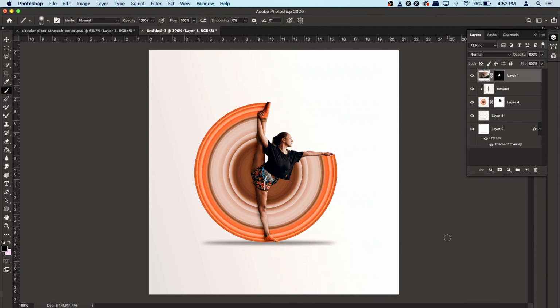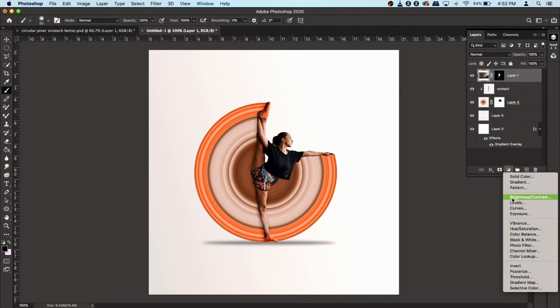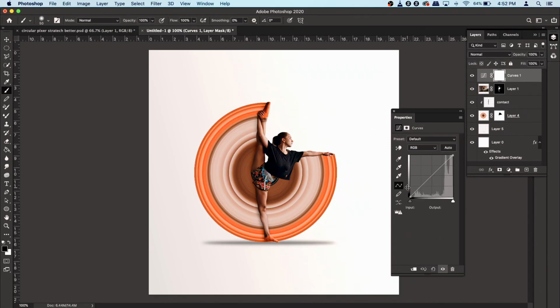Now this completely depends on you, how you want your colors to look. For me, the middle portion here is a little bit darker. For that, I'm gonna go to adjustments and select curves, and in the curves I'm gonna make a dot here, and lift it up and lift up the shadows a bit. So I think this looks perfect. If you're confused what to do here, just make a dot at the bottom portion here, lift it up and down, and see how it works.